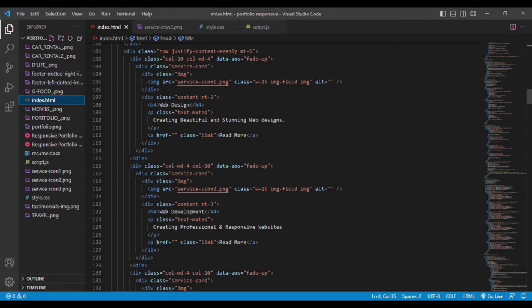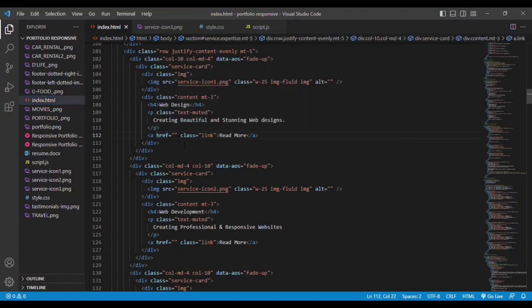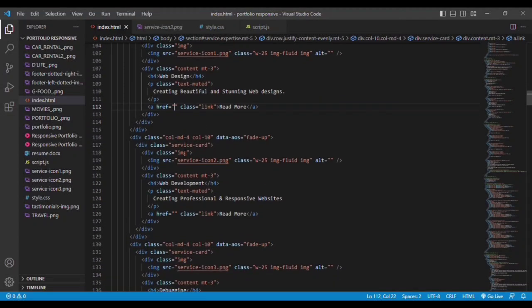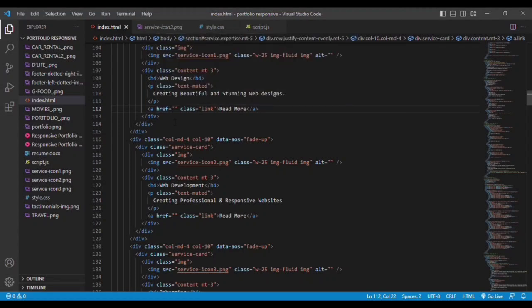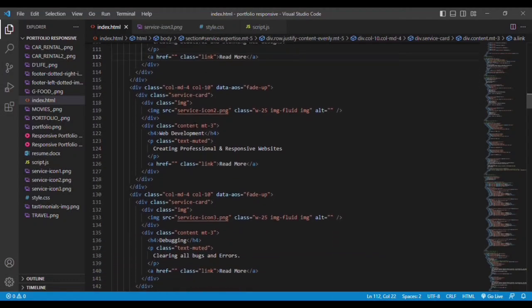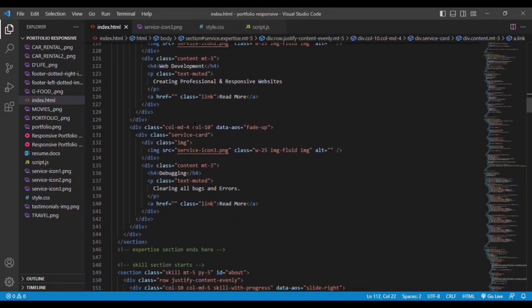Then we are adding a read more button using anchor tags. The reason to add anchor tags specifically is to link to other pages. Most of the time anchor tags are perfect for this, and that is the reason to definitely use anchor tags. In the href you can mention a designated website link, so that on click you are directly redirected to that website. You can see that everything is divided, every service has its own div.